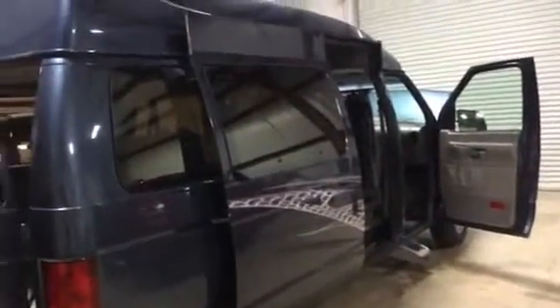It was done right when it was done. It's got a little age, but the miles will not hurt it. If you need a handicapped van, it's a whole lot cheaper buying something like this that's in good shape than buying one of those brand new ones that they've got to customize, and you spend about $100,000 on, guys.